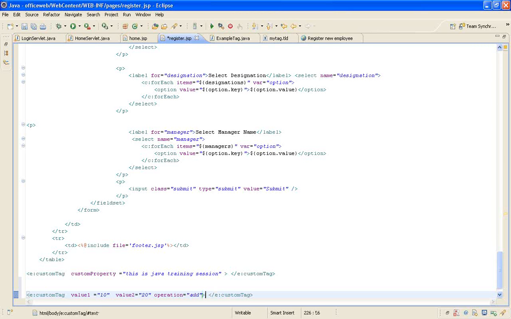Okay, so you need to do something like this. So just assume there are 3 different properties, and based on the type of operation you need to do that logic on the server side and display the output.